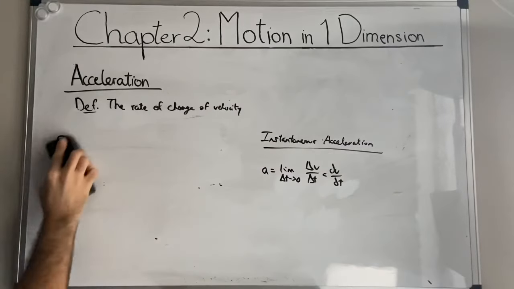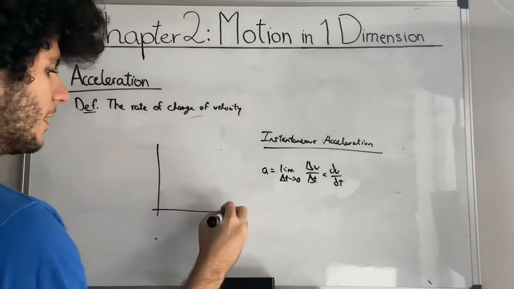And so, going back to instantaneous acceleration, if we have a graph of v over t, taking the tangent at a point can help us. Taking the tangent at a point will show us the slope at that point, and that slope is the instantaneous acceleration. Just as dx over dt is velocity, we have dv over dt, which is acceleration. And thus we know that the double derivative of position with respect to t is equal to the derivative of velocity with respect to t, which is equal to a, acceleration. There we go.